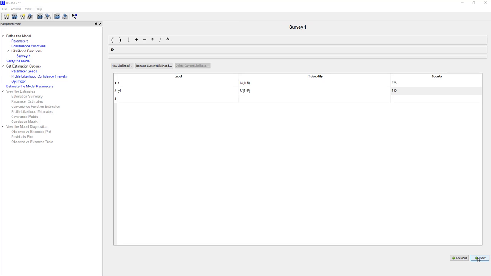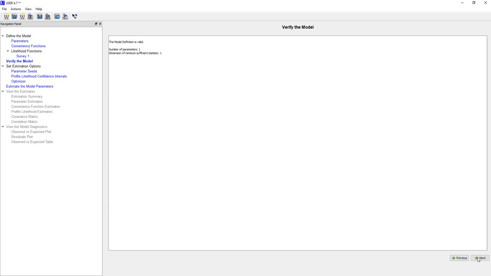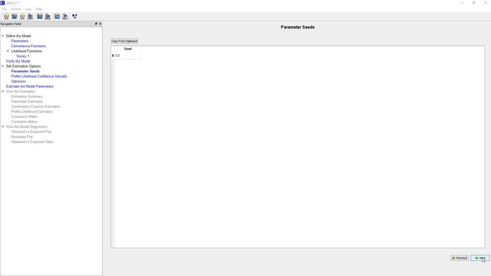Let's click ahead and show results of the first likelihood as it can be solved. Press Next to go to the Verify Model page. If everything has been done correctly, the user dialog should now appear. If there are any undefined symbols or if the probabilities do not sum to 1.0, you will not be able to estimate the model parameters. If everything checks out, click Next. We have now finished the model definition phase. The parameters and likelihoods are defined, and we move to the estimation phase.